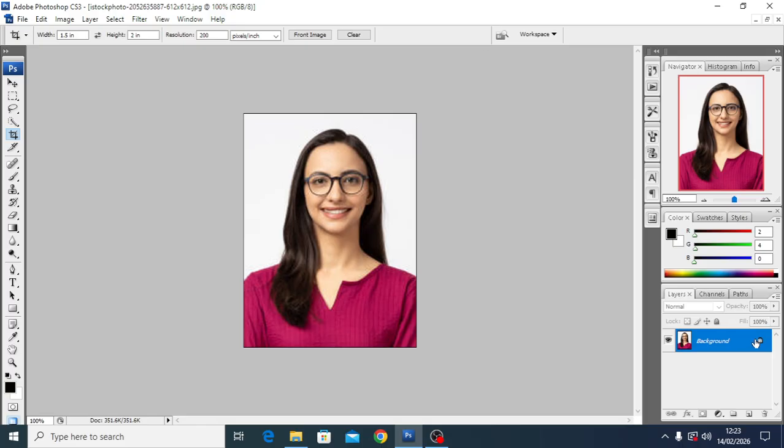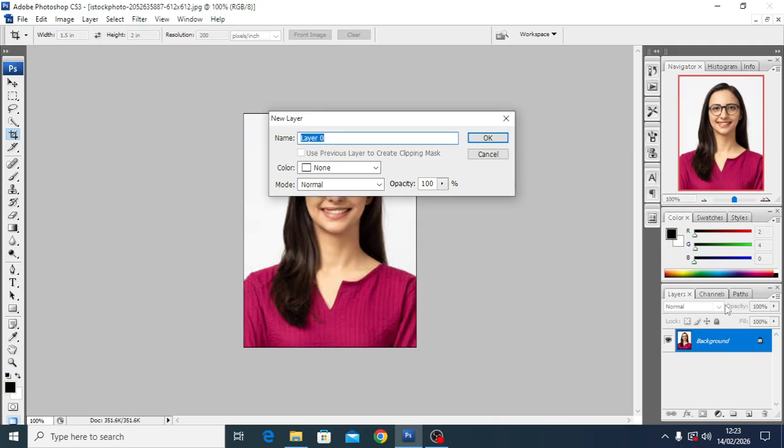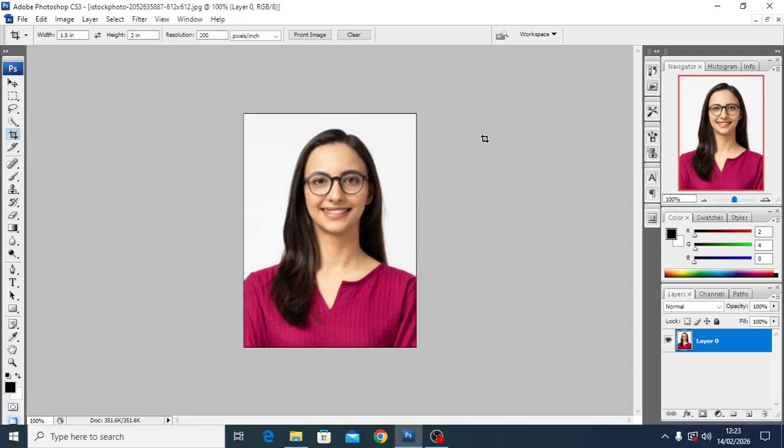Then remember, a good passport should have a boundary that helps you when you are cutting it. Now, what do we do if we want to create a boundary? Remember, this background is locked. You double click on it and say okay to unlock it.